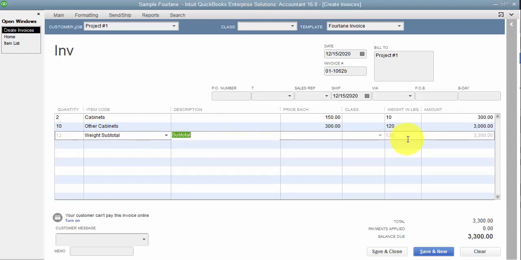A couple things to make sure of. Of course, this is totaling the weight subtotal. It's going to give us this total for this transaction. It's not going to add up 4 or 5 different transactions. But of course, you can add these weights as columns. So now since it's on the transaction here, I can add it as a column when I'm looking at sales reports or detail reports. Again, in those detail reports, they won't total at the bottom, but you can export it to Excel and total it, or perhaps we can use one of the QuickBooks advanced reporting tools to run some of those with the totals in there.